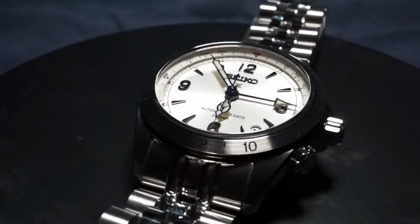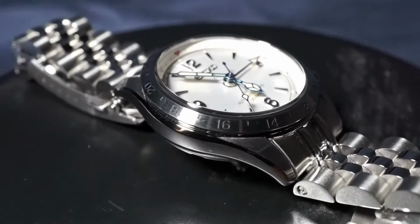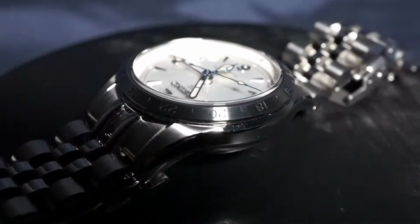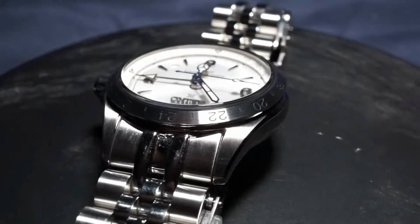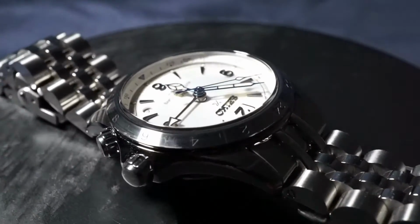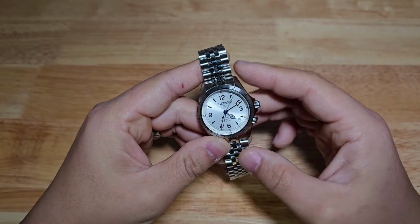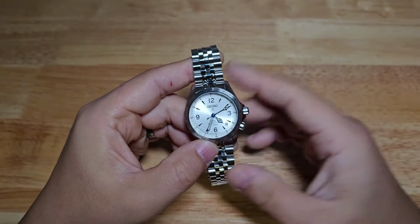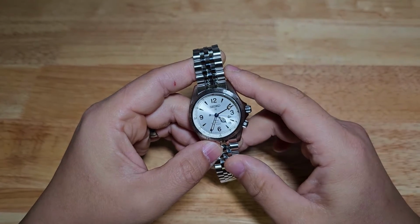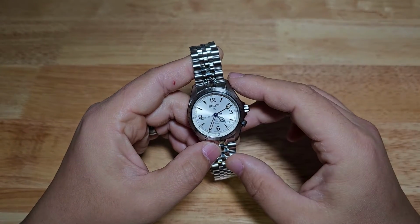It looks super professional. In the real world where I work at, I am in a very tech-heavy job. I'm always surrounded by designers and engineers, and I'm kind of LARPing here a little bit, but I always felt like this watch just felt at home in that environment. Something about the silver tone dial, and then, I don't know, the dual crowns. It just kind of looks like a tech-heavy watch, and it's just one of those watches that does a great job of, I don't know, like increasing the magic or whatever you want to call it, whatever cliche, cheesy phrase about being a watch enthusiast you want to use here. Like that's what I feel about the Alpinist. And there's also a lot of subtle beauty here.